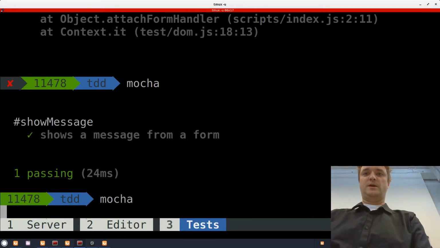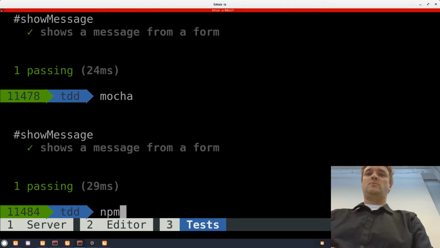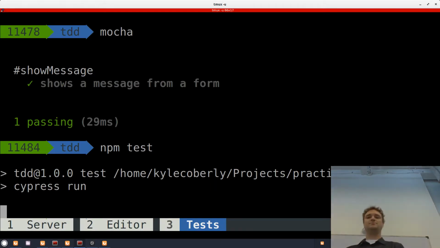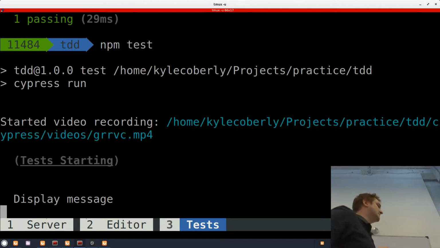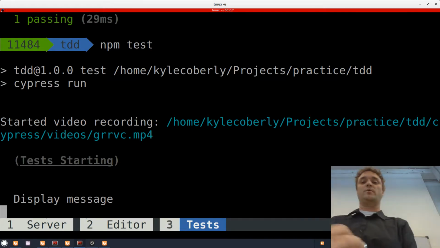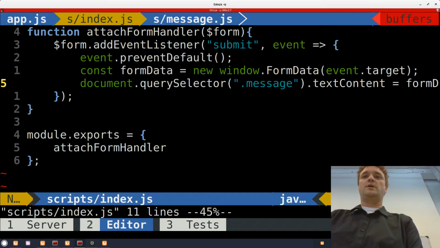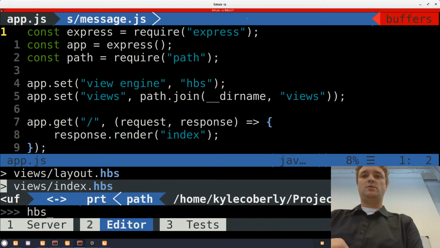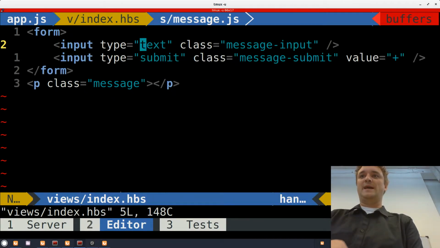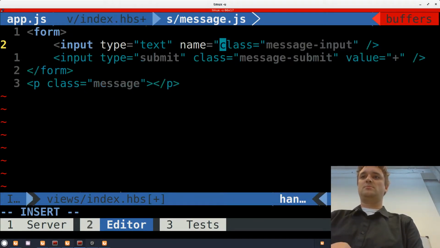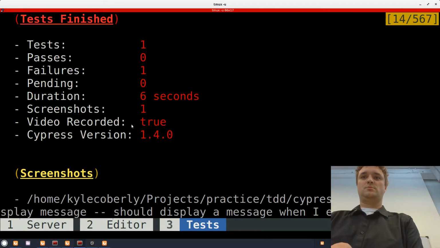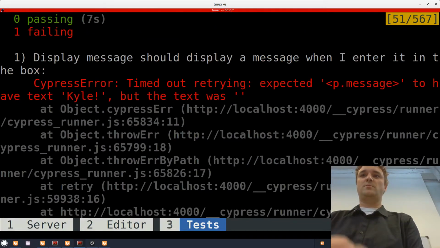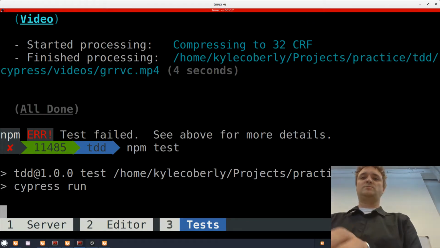So first, see if my integration test still works. It does. When I do my Cypress test, hey girl, wait forever for it to load up. Imagine I did something wrong. Oh, I already know one thing I did wrong. If I go over here, remember I added that name to this input? Let's see if there's anything else that was barking at me. Cool. Same one as before.